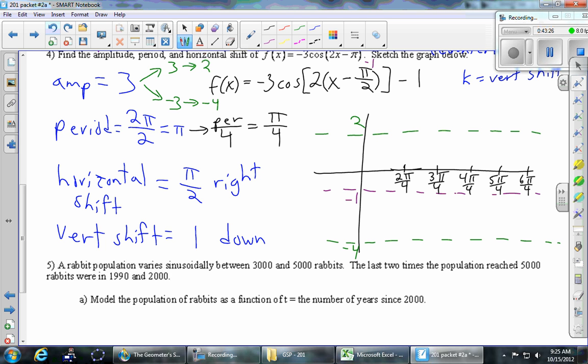Okay, all that we have to do now is plot 5 special points. I'm looking for the points that are at the top, the bottom, and the middle. Finally, I'm looking to see if this is a sine or a cosine, because up until this point, it didn't matter. Is it a sine or a cosine? It's cosine. Does cosine normally start at the top, middle, or bottom? Normally starts at the top if it's just a plain old cosine.